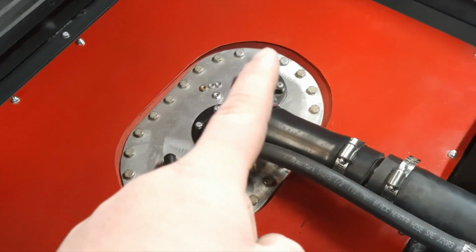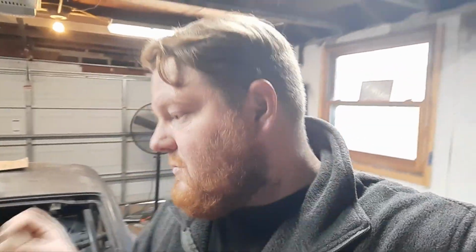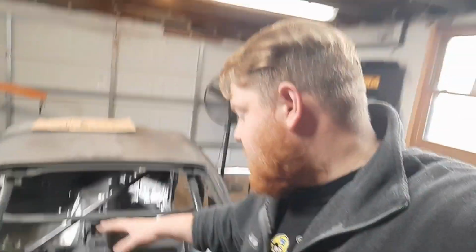The other current issue, because I am using the outdated fuel cell, is this guy. If you notice, there is a gap right here. Now, one of the big reasons fuel cell bladders expire is one, they start to get brittle because of the material that they're made out of and the fact that they're messing with fuel. And the other thing is they actually start to shrink over time. So my fuel cell has now shrunk enough that it no longer fits, or maybe my measurements when the canister was made just weren't on spec. I'm not entirely sure. So that's my second issue with the fuel cell in the back. For that, because it's a small enough space, I think I'm going to build a spacer to fit underneath the fuel cell and raise that portion up so it sits flush.